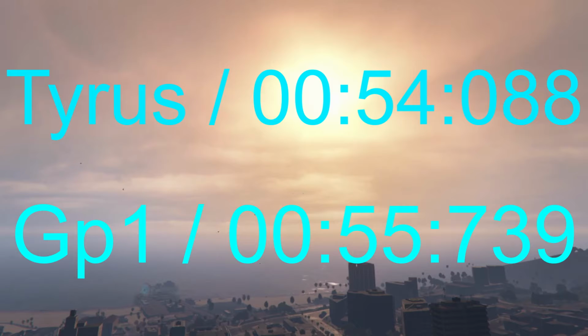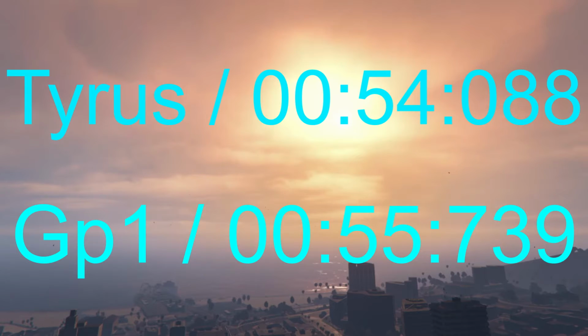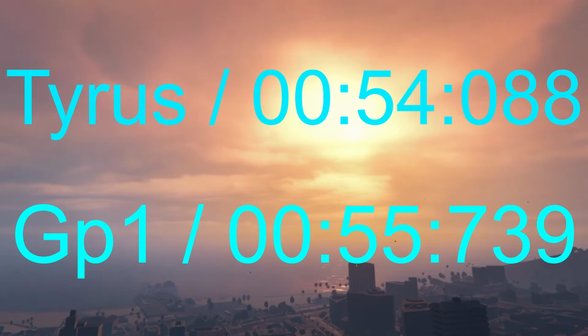So here are the times, guys. The Tyrus did it in 54.088 seconds and the GP1 did it in 55.739, which is only 1.7 seconds apart. Price wise the Tyrus is double the price, so I don't know if an extra 1.2 million is worth an extra 1.7 seconds. To be honest, if you're going to be doing actual proper racing, you'd most probably be better off going for something newer, because the Wagner did a really good time. It did a 53.1 and that's only 1.5 million.